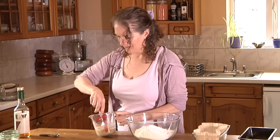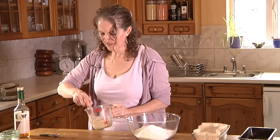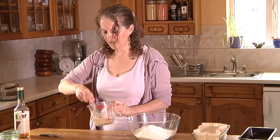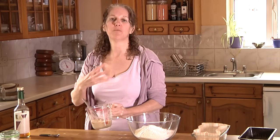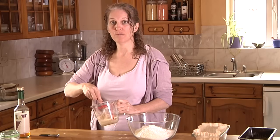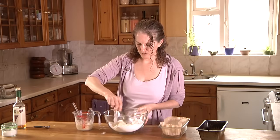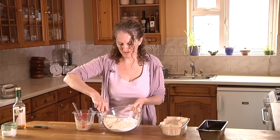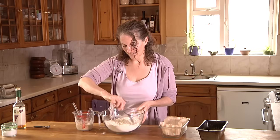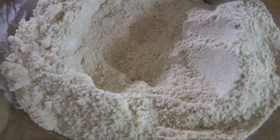All right, let's see how that flax and water is doing. Starting to have more of an egg-like consistency. I like to use that in the recipe to help bind it together, which is particularly helpful in gluten-free baking. So I'm going to mix all the dry ingredients together before I add the wet ingredients. Sort of make a little well in the middle.